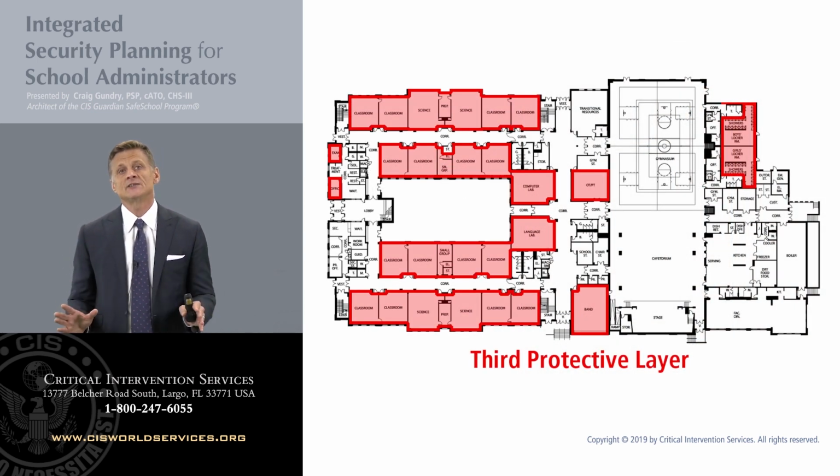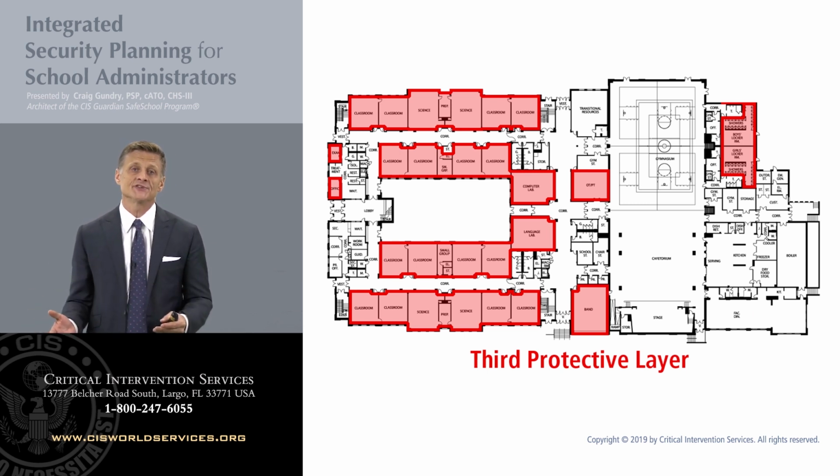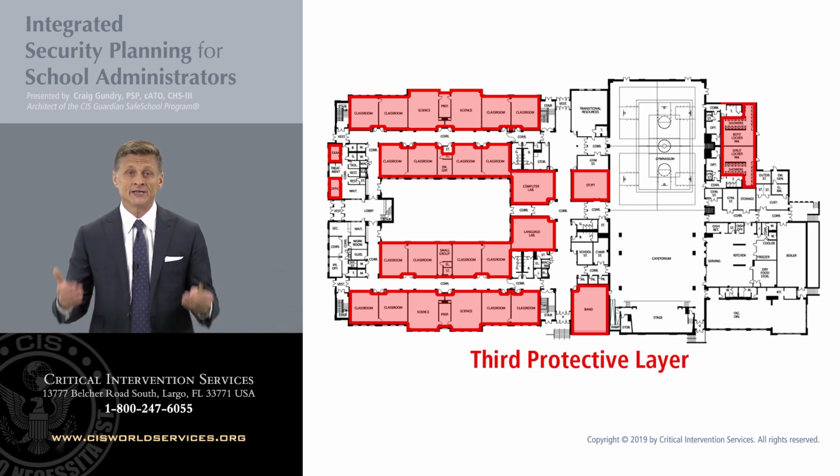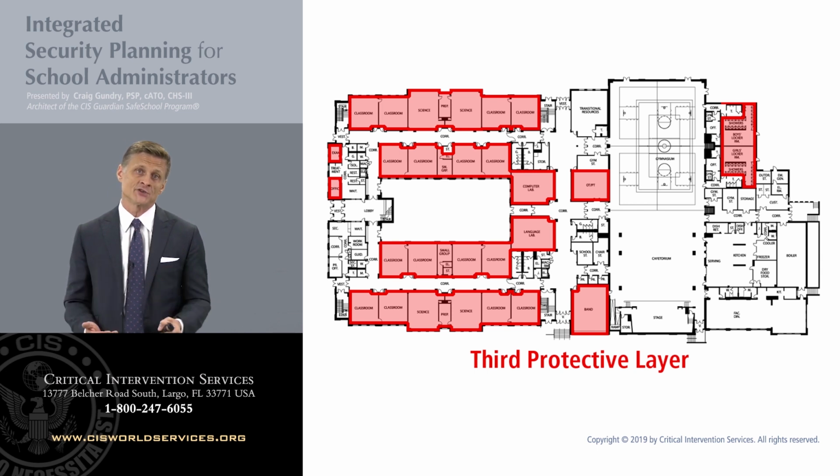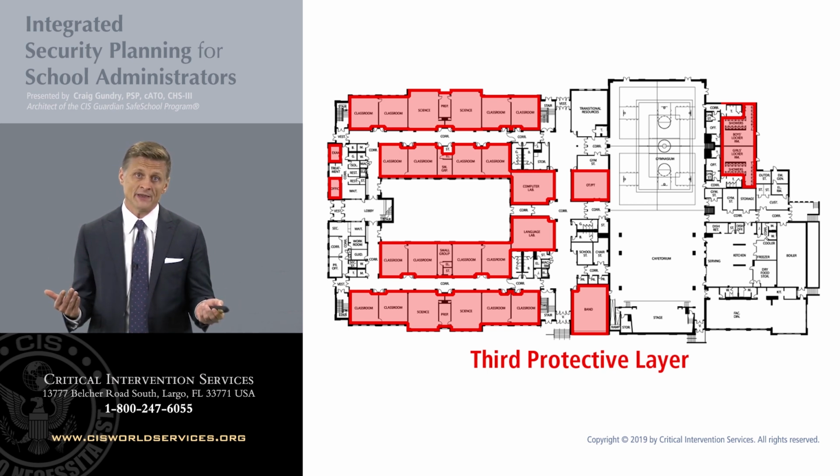Now, our third protective layer in most schools is going to be the actual classrooms, activity rooms, and staff offices, which have been upgraded or designed in such a way as to provide a reasonable degree of delay and intrusion resistance against the gunman attempting to use firearm projectile penetration and physical force. These are the rooms that our students and staff may be refuging in during an active shooter event.